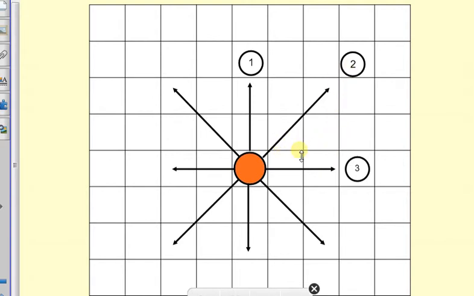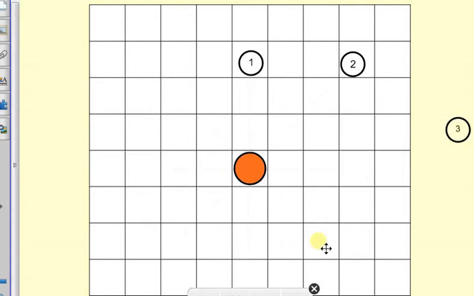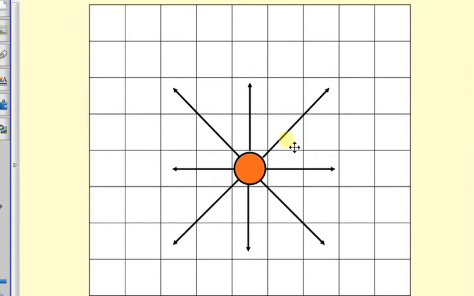So if he's going to move diagonally up here, this will be 2 across and 2 up. Likewise, this one should be 2 across and 2 up, and this one should be 2 down and 2 across, and this one should be 2 across and 2 down. Okay, so it's got to move like that, and it's really important that you understand that. And what we're going to do is write an algorithm based around that.